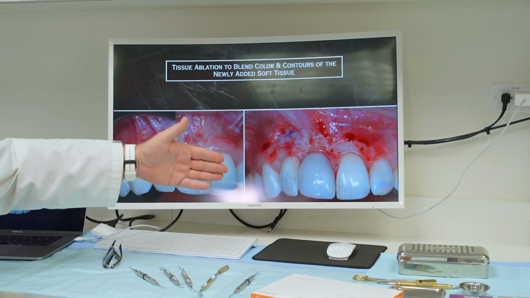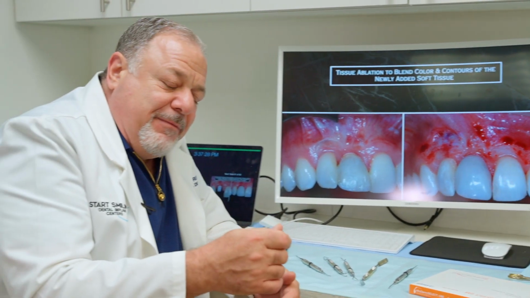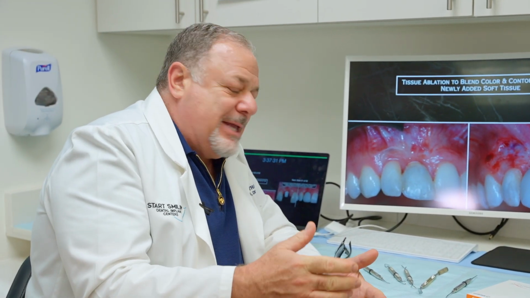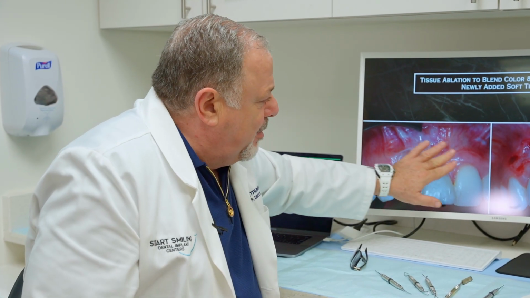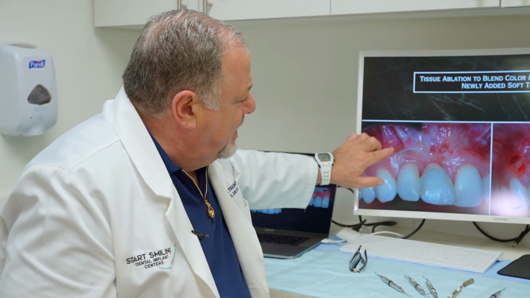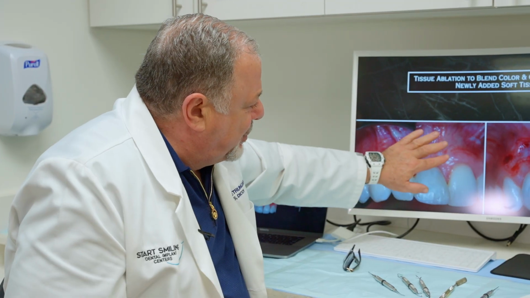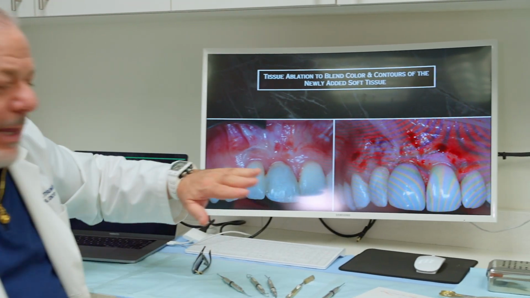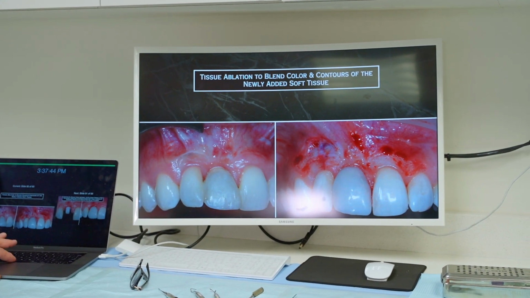Now, what I'm going to do at this point, a little ablation. You could do it with a laser if you want. You can do it with a scalpel by scraping if you want. I just tend to get a number 8 round diamond burr, give her a little bit of topical, and I just run the burr around here just to kind of remove all of these little stricture lines, these little corrugations in here, and remove all that back and let that heal.